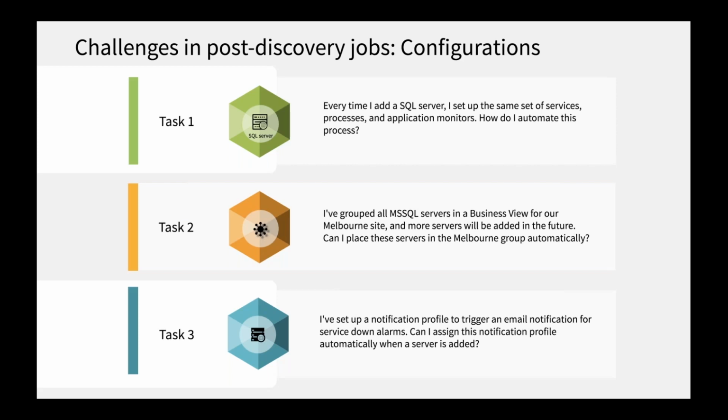So even before discovering the devices, you can go ahead and define these rules. Whenever a device is added matching certain criteria, it will automatically add a set of processes and application monitors, group the devices, and assign the notification profile. I'm going to also show you a quick demo on how to overcome this as well.